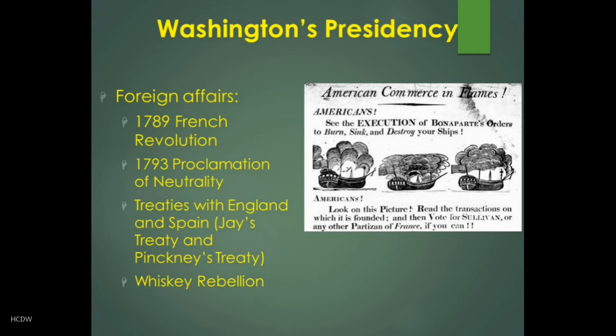During this war between Britain and France, the British navy impounded more than 250 American ships, in many cases seizing their cargo. This brought to light the growing conflict between the United States and Britain and inspired George Washington to send, as a special envoy to London, the Chief Justice of the Supreme Court, John Jay, who had actually helped to write the Treaty of Paris in 1783. Jay returned from England with a treaty called Jay's Treaty, by which Britain agreed to compensate America for the cargo they had seized and to vacate forts in the Northwest Territory.